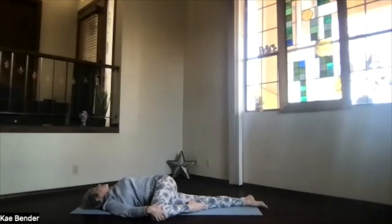And again, just maximize or minimize where you are in your twist on this side. It may be one side is tighter than the other. Don't worry about it. Just do what's right for you. Let gravity do the work.